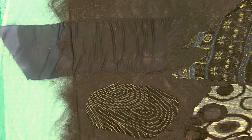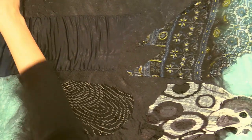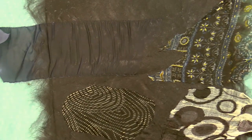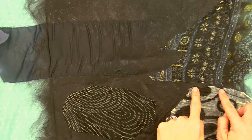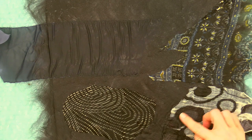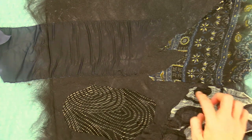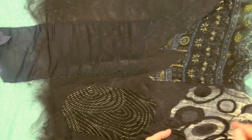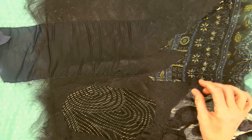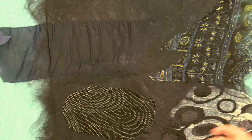Okay, and I will come this direction just a bit so you can see what I'm doing. Okay, so habitat is really thick, and this would be real obvious, could leave like trailing out fibers. So I'm gonna cover these with wool. So use your extra bits that you set aside. And I'm just gonna frame them with a tiny bit of fiber. It's just gonna help it melt into the background and not be such an obvious line. And it doesn't take much.